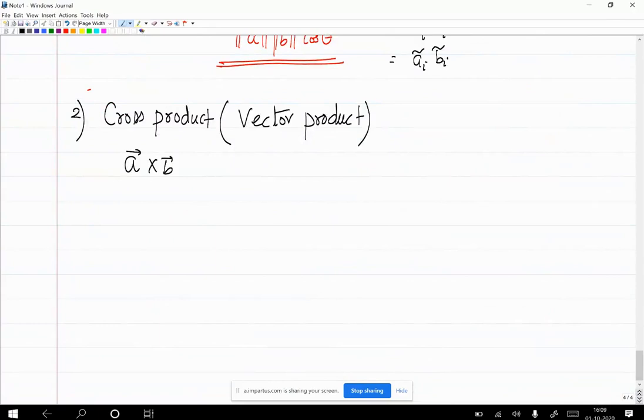Do you have any query? Yeah, excuse me, sir. Yes. So if vectors are not in the same coordinate system, then can't we do A dot B? Please say that again. If they are not in the same coordinate system, then can we operate A dot B or can we not? Okay, first of all, vectors are never associated with a coordinate system. A vector is independent of the coordinate system. Its column form is associated with a coordinate system.